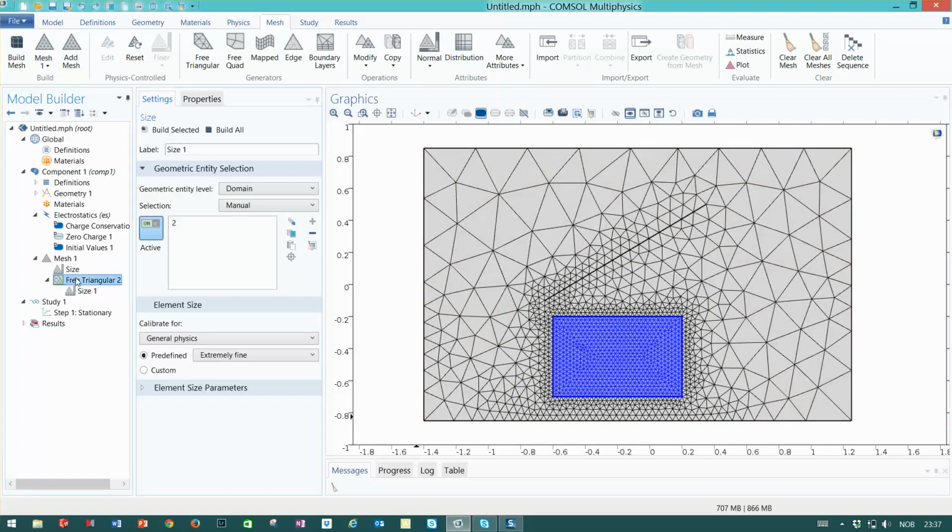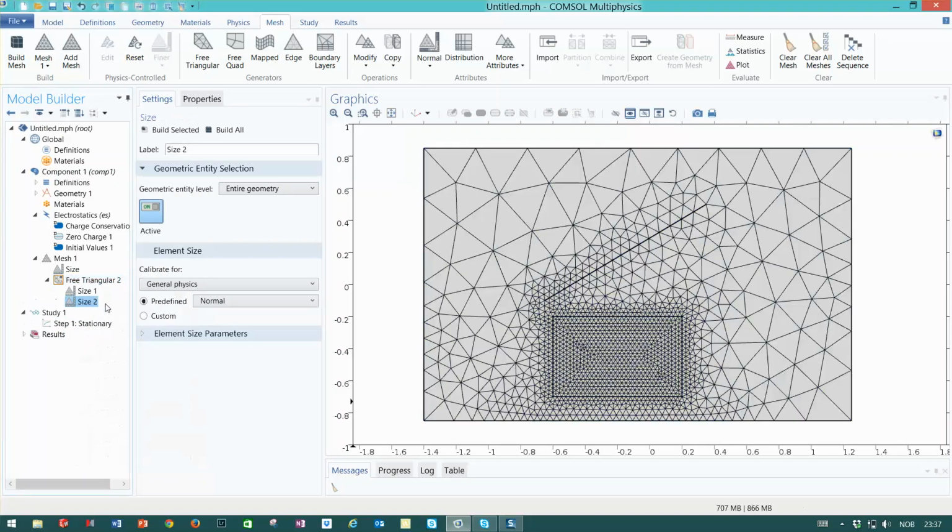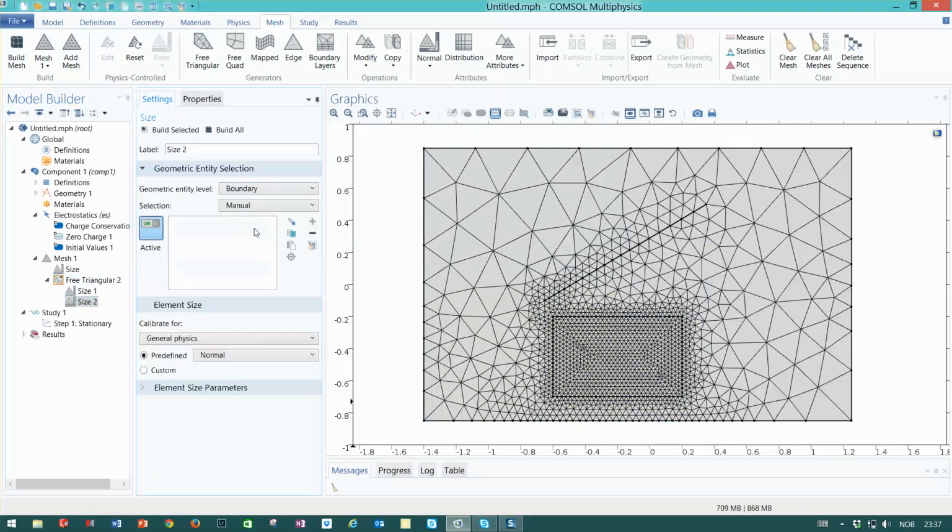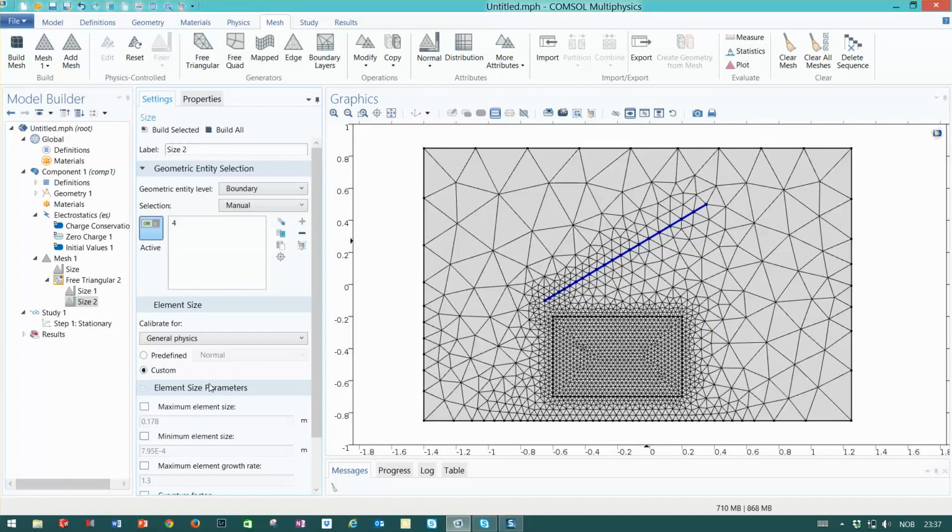Maybe we should make another one with size functions. We had 2 size influences, and this one here could be a boundary one. Then I pick this boundary to be influenced. So I can actually go there and also make an influence there. But in this case I would like to make a custom one. And this is not what I expected it to be, so maybe I was a bit quick there. So let me go back to this one here. Simply make it fine, just to show you here.